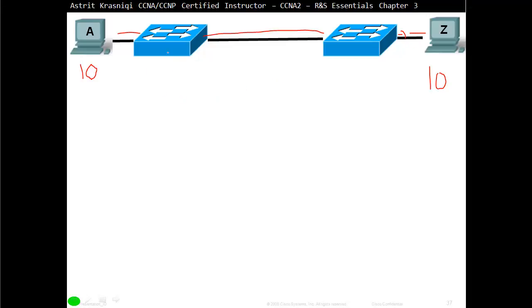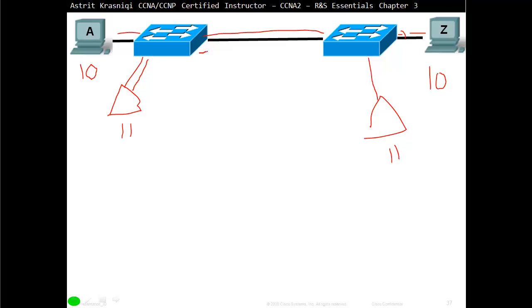Now, imagine that there's another PC here, and this PC is on VLAN 11, and I've got a PC here on VLAN 11 as well, right? Now, with native VLAN, you can pick one VLAN that's not going to get that tag. By default, it's VLAN 1. But say that we pick VLAN 11 as our native VLAN. As this PC sends a message, the switch will look and say, okay, it's coming from VLAN 11, and my VLAN 11 is native, so I don't need to tag it.